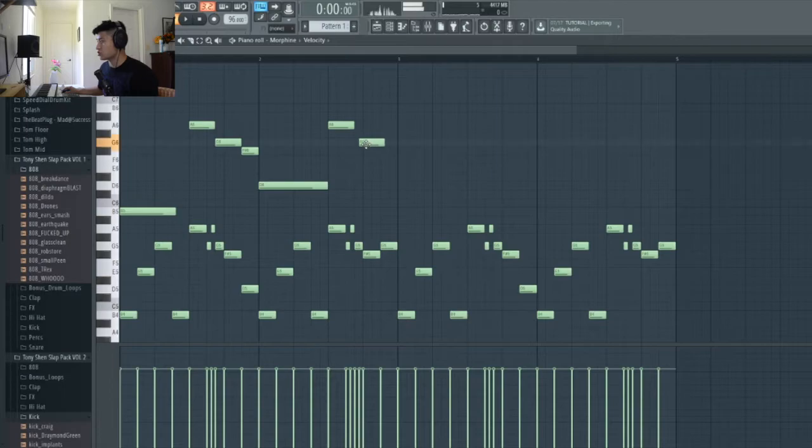And then we can also add like a little swing, so it's like a little syncopated and off time a little bit, right?